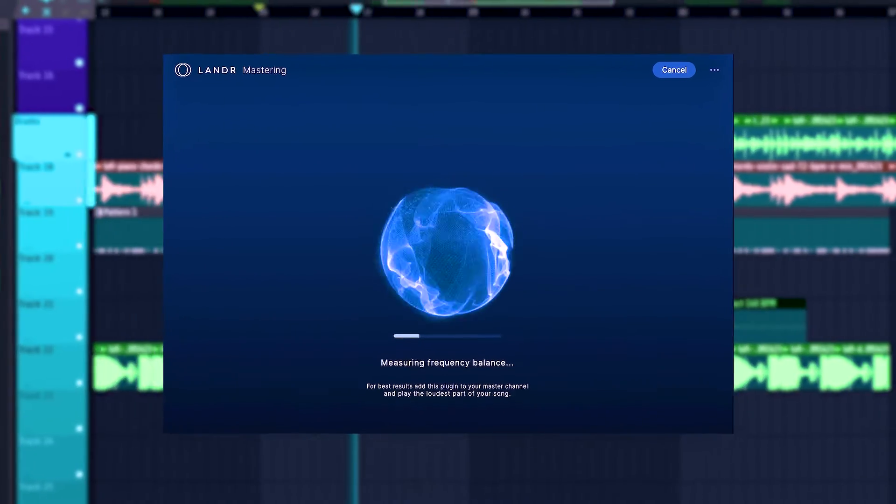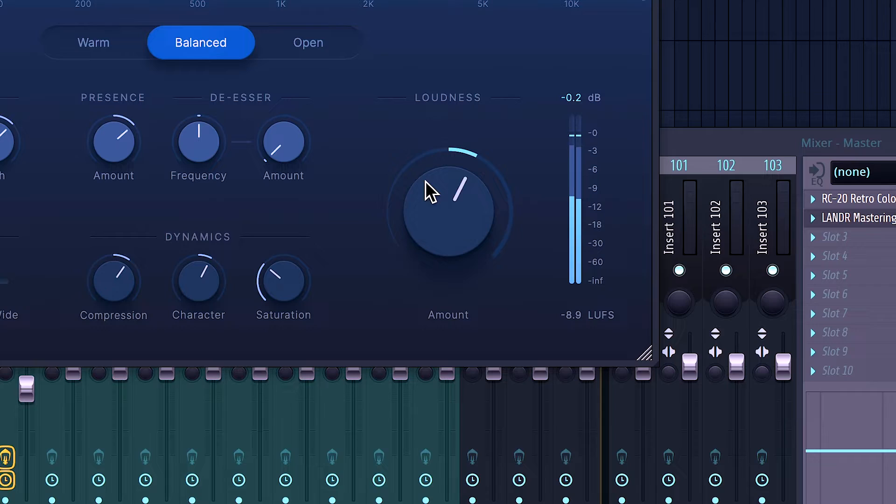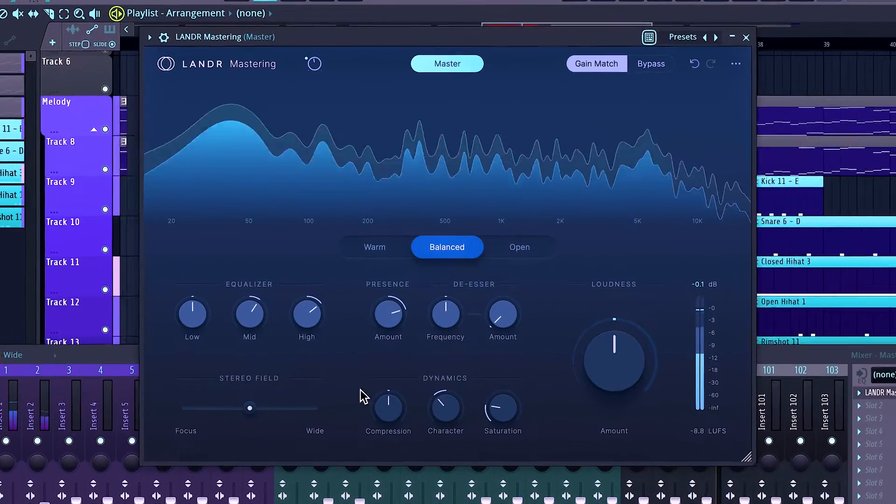Lander Studio's powerful AI mastering now has a new home. With the new Lander Mastering plugin, you can use AI to get stream-ready audio in seconds. And with an extremely easy-to-use, user-friendly UI, you have everything that you need to dial in your mix and get the perfect sound that you're going for, all inside of this one plugin. Now let's see how it works.